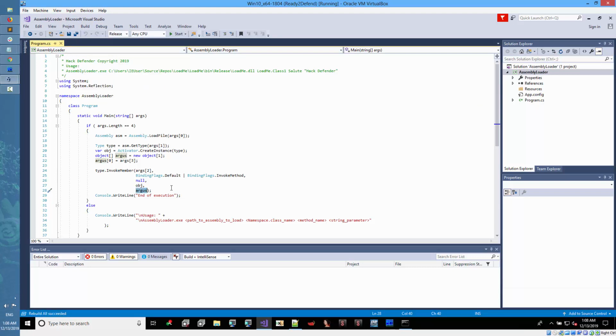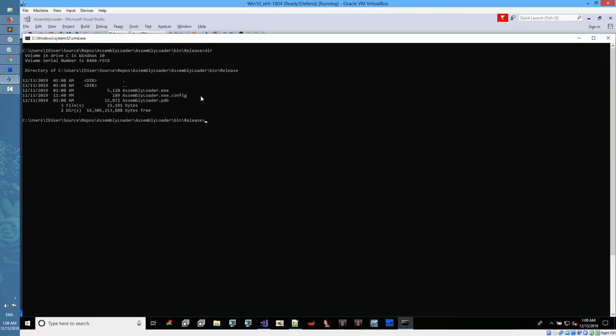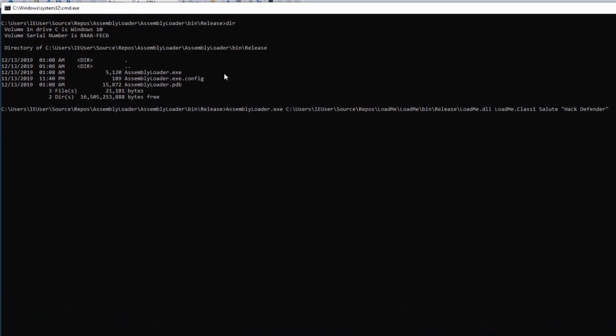Okay, it is rebuilt. So I have ready here the path where this is located. We pass all the arguments, we press enter, and you can see that now the DLL responded with hello from DLL and with the argument that we passed. This means we were able to successfully load the DLL in memory and execute one of its methods.